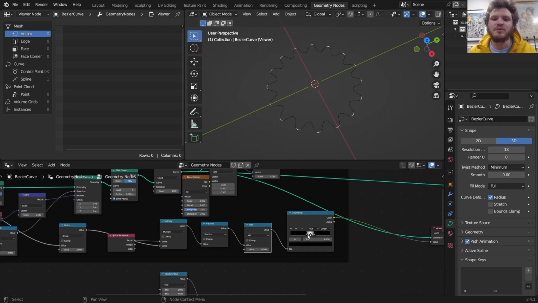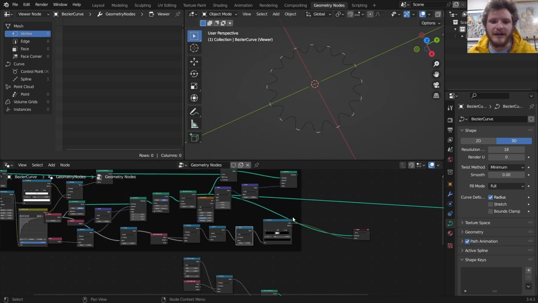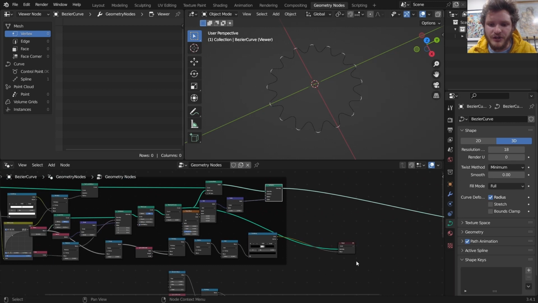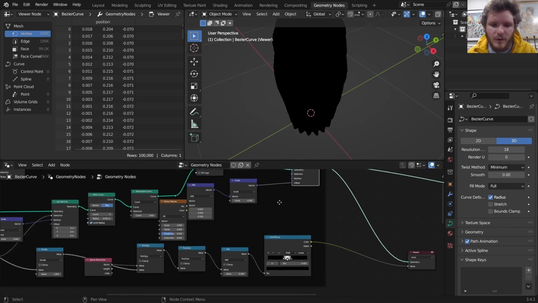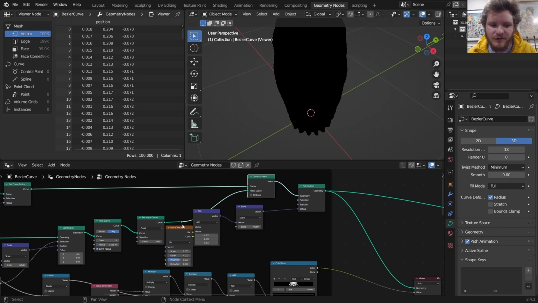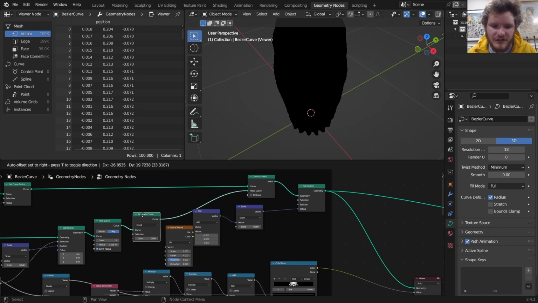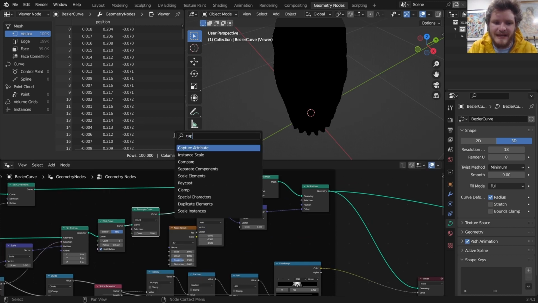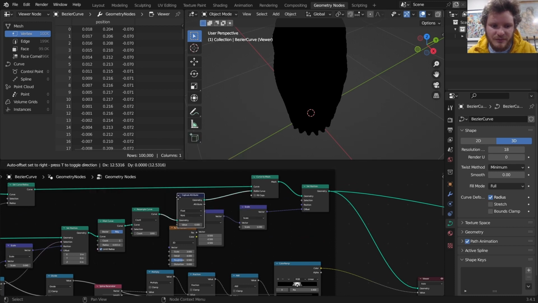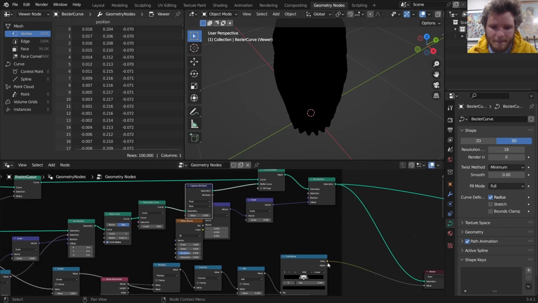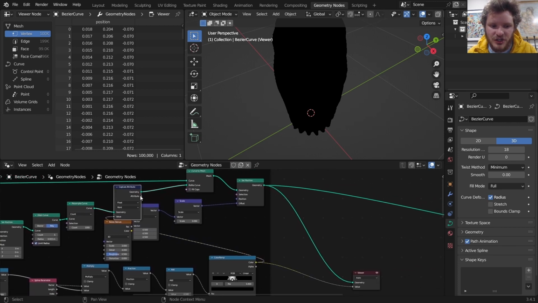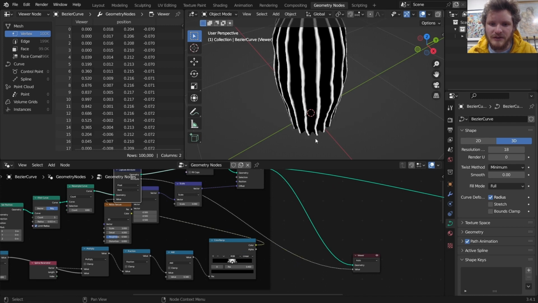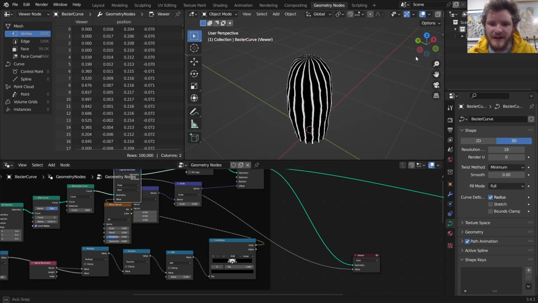But I don't just want to isolate the ridges of the star, I want to get it for the mesh, which we can view. Let me try to view it. You can see it's black because it doesn't actually carry over that information. So we need to somehow capture this before it gets converted into a mesh, right? We have a curve to mesh. To do that, we need to use a capture attribute. So we have this attribute for the resampled star. We are going to select that right there. This is what's going to be sent to the curve to mesh. And now when we view this, it should exactly show the ridges of our thing.